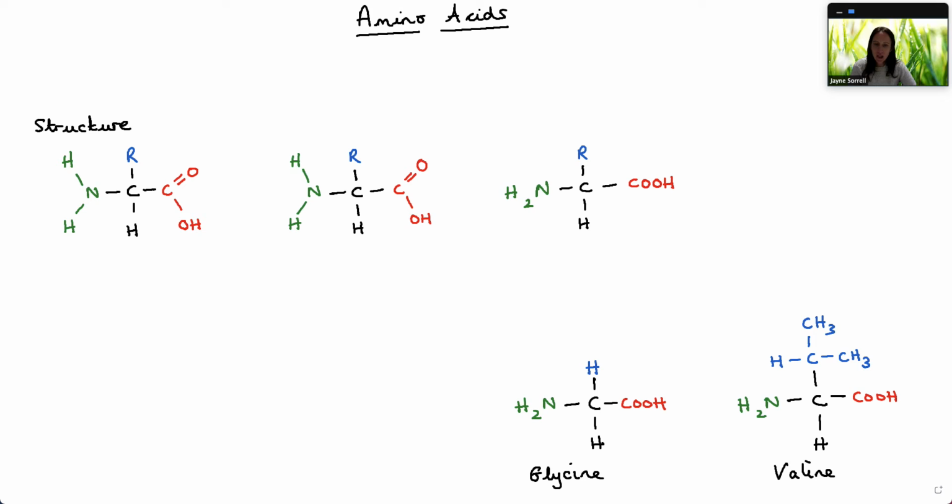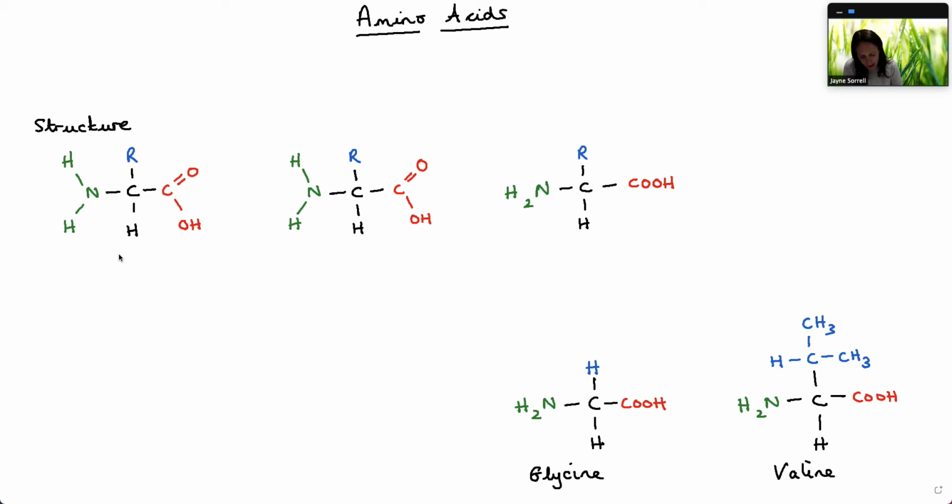Today we're going to take a look at the structure of amino acids, a little bit about some of the common parts that you find in all 20 different amino acids, and we'll mention how they join together to form polypeptides and how that polypeptide folds into a functional protein.